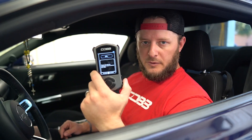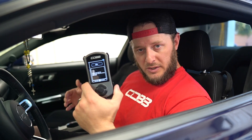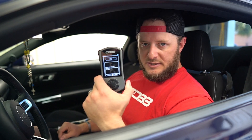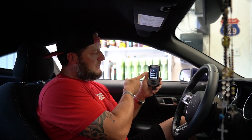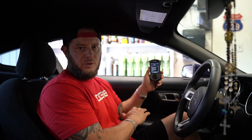You do want to back up your factory data and save your stock tune file. This is a 10-to-20 minute process — it's going to break into the PCM and download your factory files, which will be stored on the Access Port. Then you'll get your map flash from either COBB or PD Tuning. Once the factory backup is completed, you'll move on to the flash stage. You don't have to do anything — it automatically switches over from backing up stock data to uploading the new data, and as you can see, the flash moves much faster.